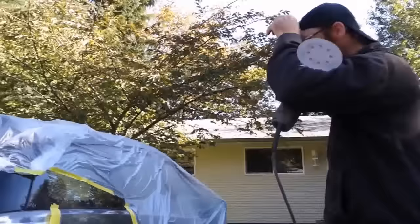Okay, well, this looks pretty nice again here. So it's all been fixed, polished, and waxed, including the headlights. Walk around here. So that's it. Everything is done. The dent here looks really nice. Gerald did a very good job. The car looks nice and shiny again, all polished and waxed up, and all that for a fraction of the price of what I would have paid at a body shop where they would have only done the dent and none of the polishing or waxing. Even the headlights turned out really good. Unfortunately, it doesn't show very well on the camera, the before and after, but believe me, they are a lot better than they were before.